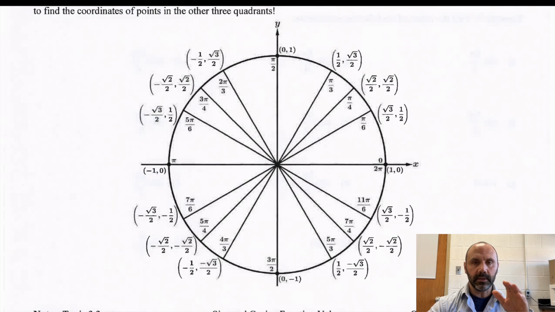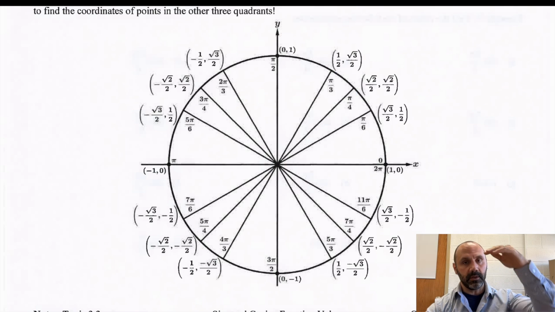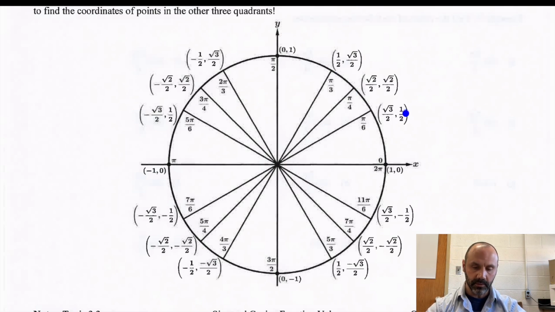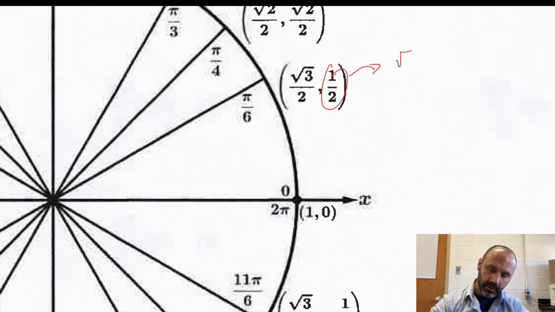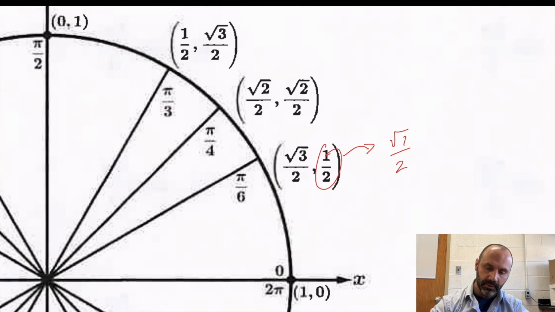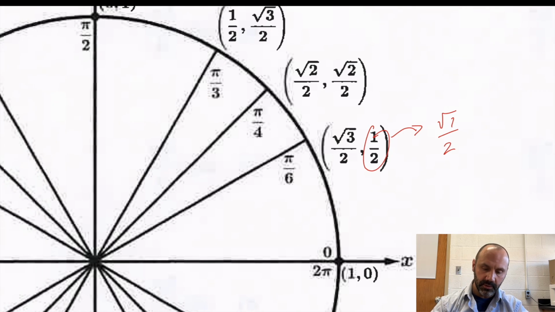But take a look at the y coordinates, right? So what's happening here, as this goes higher, the y coordinates are going to be increasing. First it's 1 over 2, then it's root 2 over 2, then it's root 3 over 2. You could think about it this way, that they're all roots, right? This is root 1, that's not written here. So root 1 over 2, root 2 over 2, and root 3 over 2. This goes up. The x-coordinates are decreasing, right? First it's here, then it's here, then it's here. And so we're starting with the biggest, root 3 over 2, root 2 over 2, root 1 over 2. Again, root 1 over 2 is just 1 over 2.